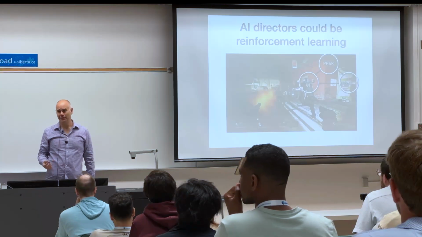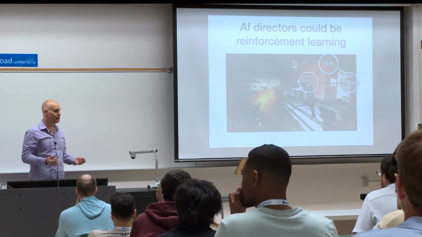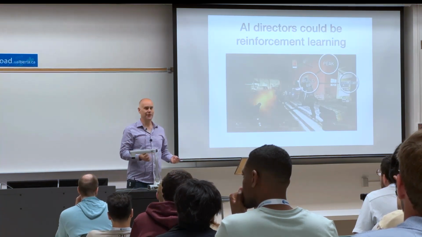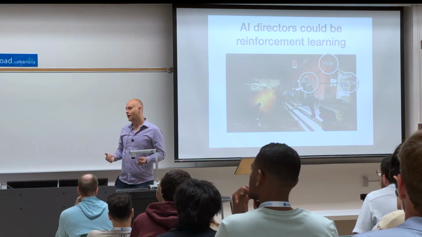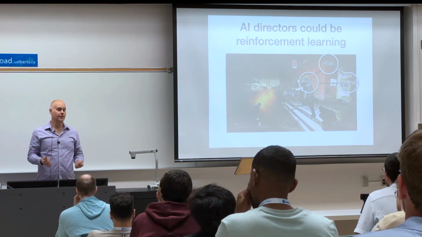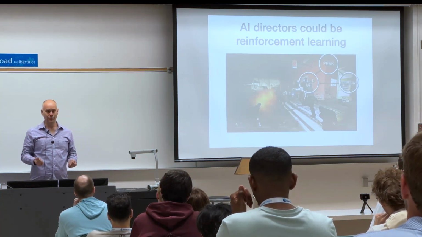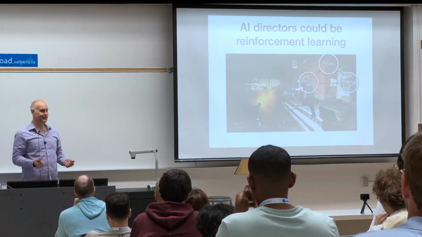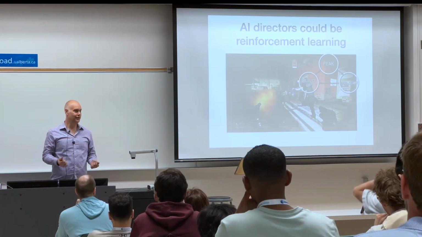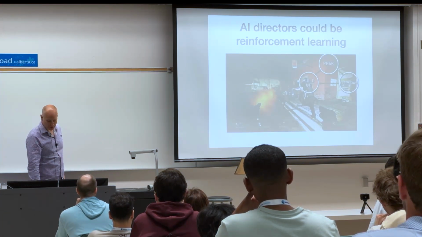Left 4 Dead 2 introduced a number of other things, procedurally changing the environment a bit based on this and so on. But as far as I know, this is all manual design based on lots and lots of playtesting. You could tune this with reinforcement learning as well, based on player feedback, right? And it would be an interesting thing to do. Again, I don't know if anyone has actually done it and not told the world about it, but definitely another reinforcement learning application.